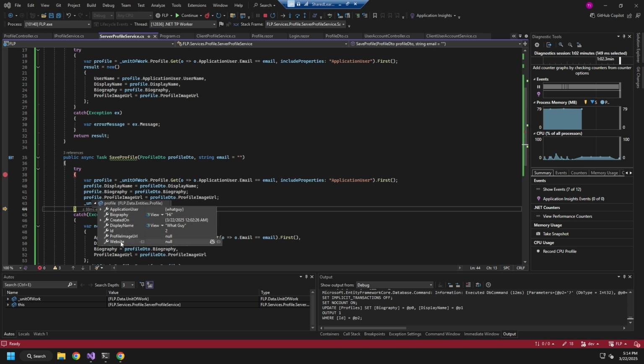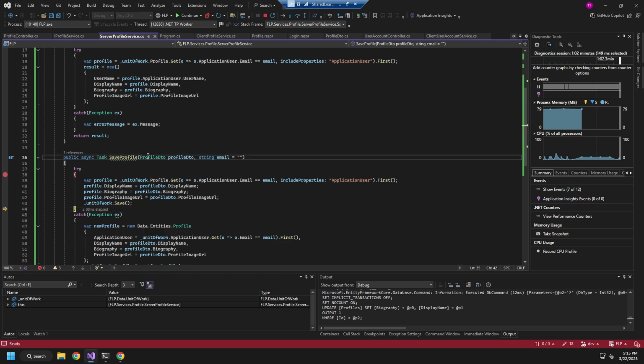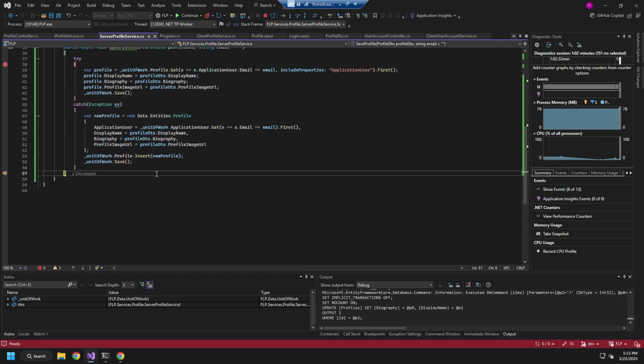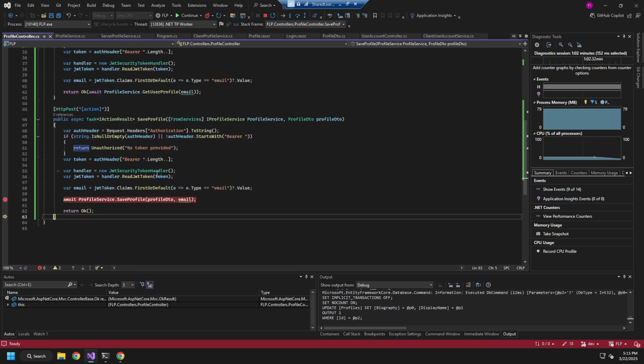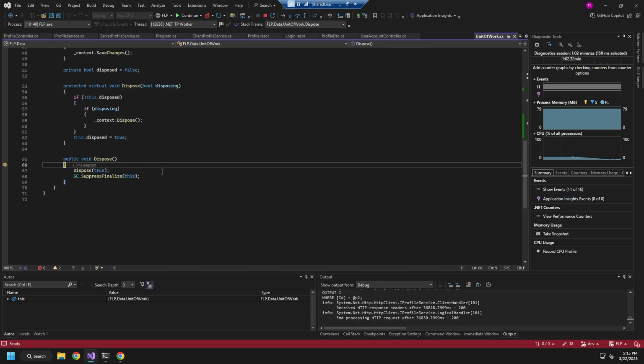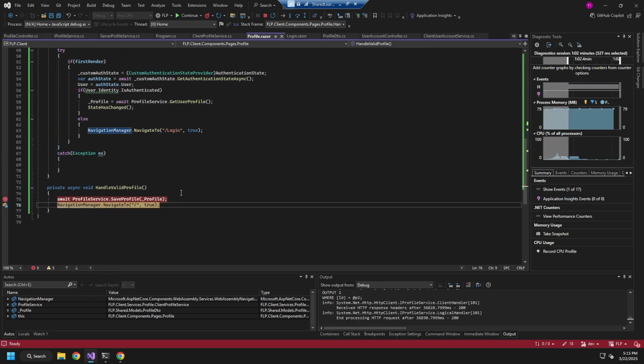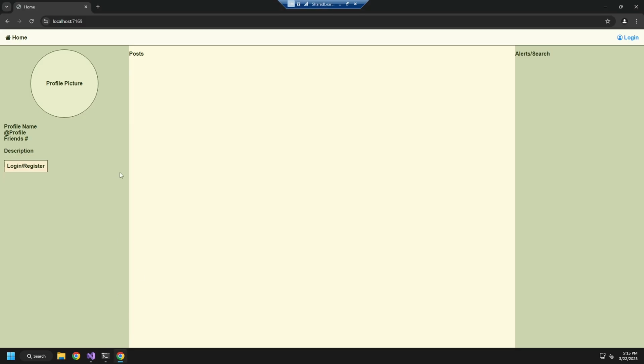Those are supposed to be blank. Forgot about website, but we don't need to worry about that for now. But we have this information set now. What guy and hi. So now we should be able to return an OK. That's awesome. And if we go back to the navigation, okay, the navigation manager is going to tell us, okay, go back to the home page. We're not going to be able to see anything because we're not loading that profile yet.